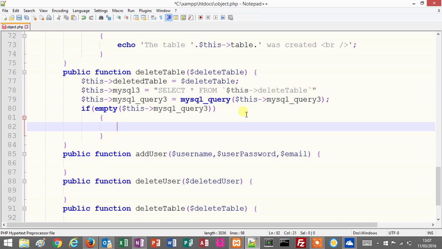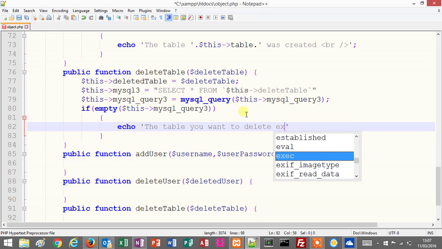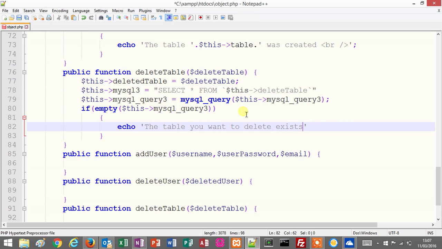So, no, it means it doesn't exist. So the table you want to delete exists, and we'll append that with a line break.